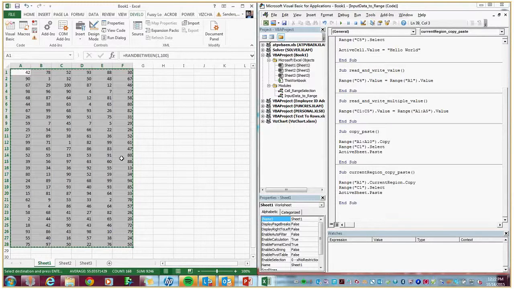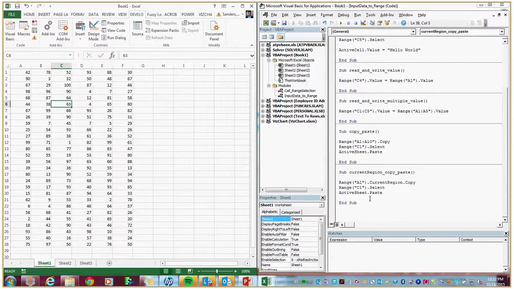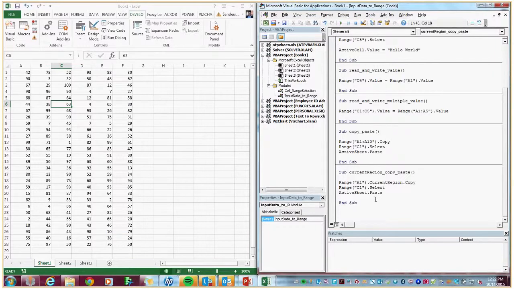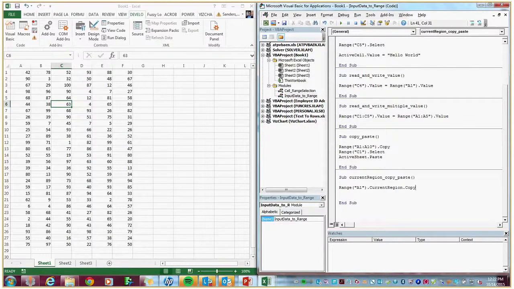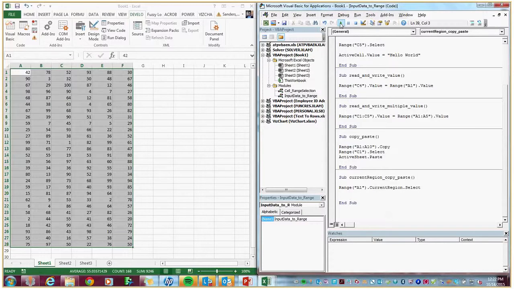And I'm just going to copy and paste as values, hard code these. So now let's see what happens if I do the current region, and we'll just select it. So now it'll select all of the data within that region.